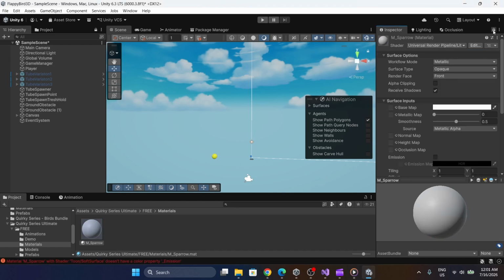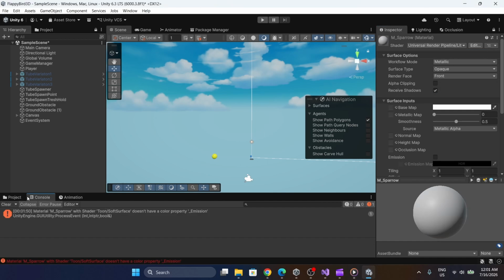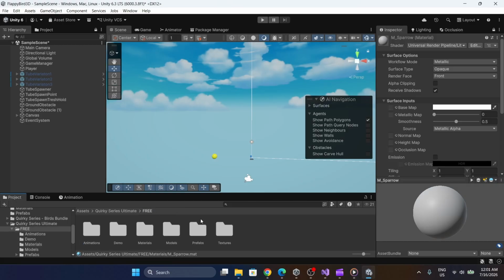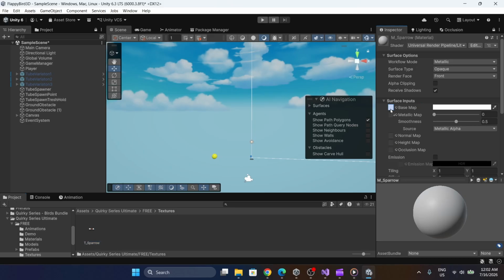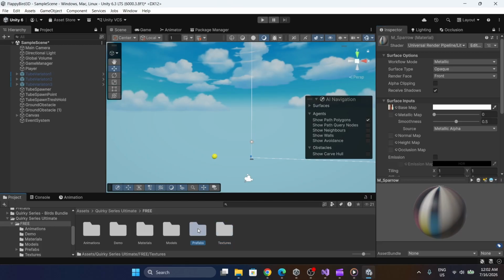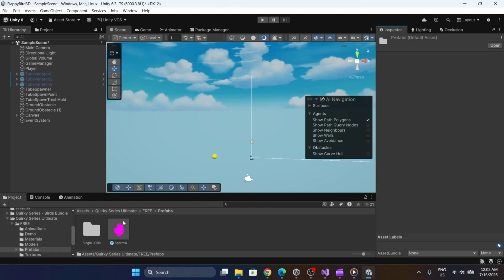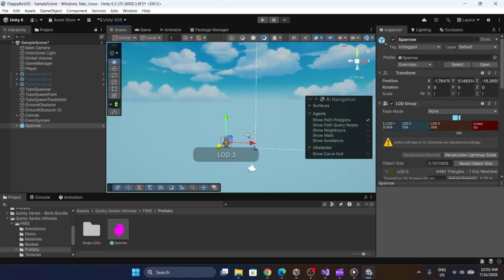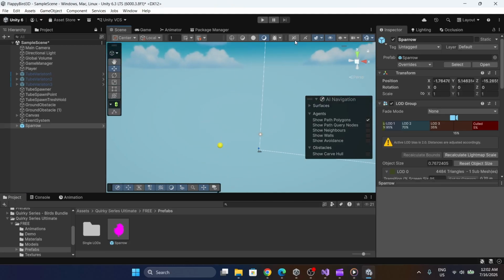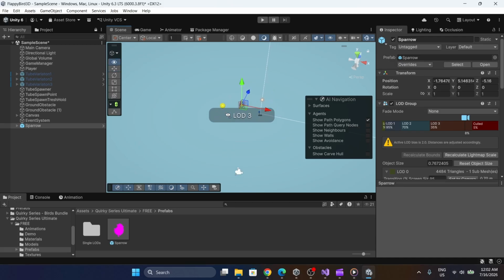Now click this lock icon because we're going to drag in texture. And then we're going to head over to textures and drag this in right here into the base map. Okay, so that should fix that. So now we can head over to our prefabs, drag this guy in, right? Also, make sure you exit 2D mode because otherwise, you're not going to be able to see anything in the scene view. So let's put this guy at 0, 0, 0.